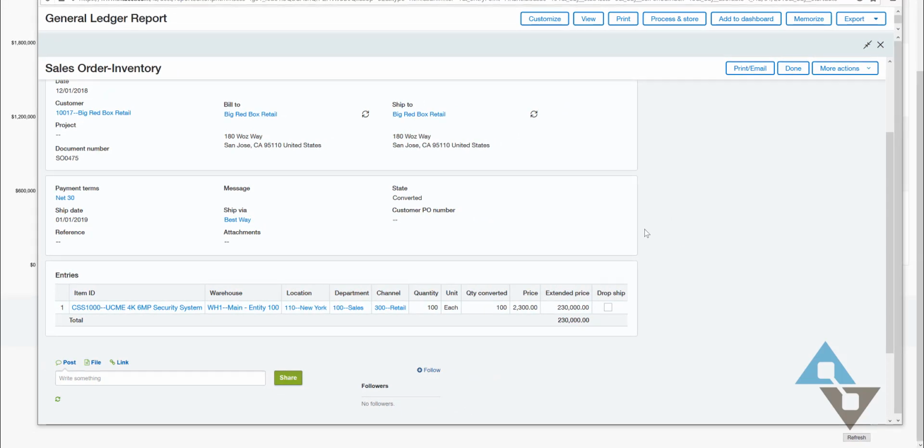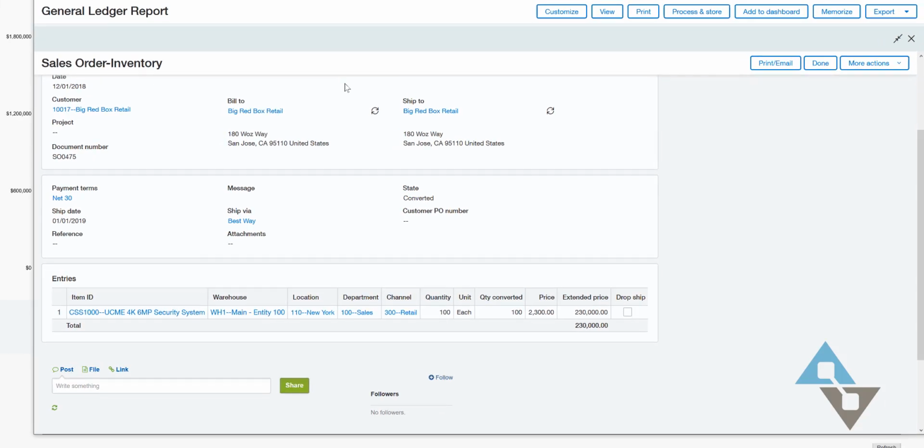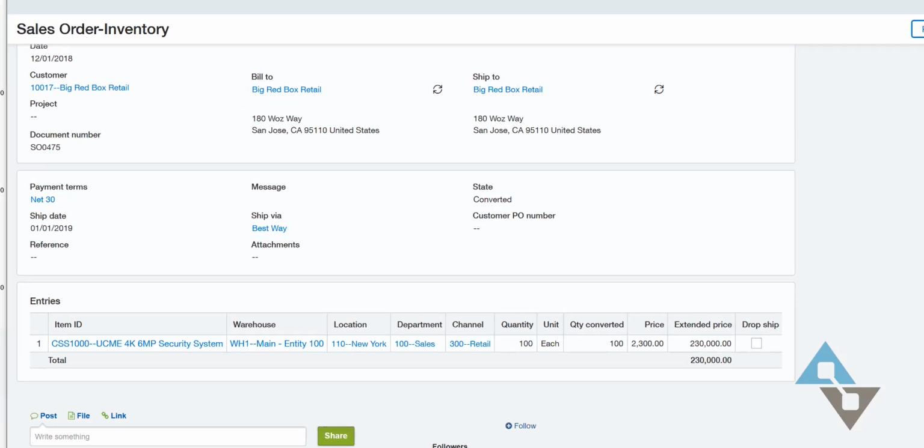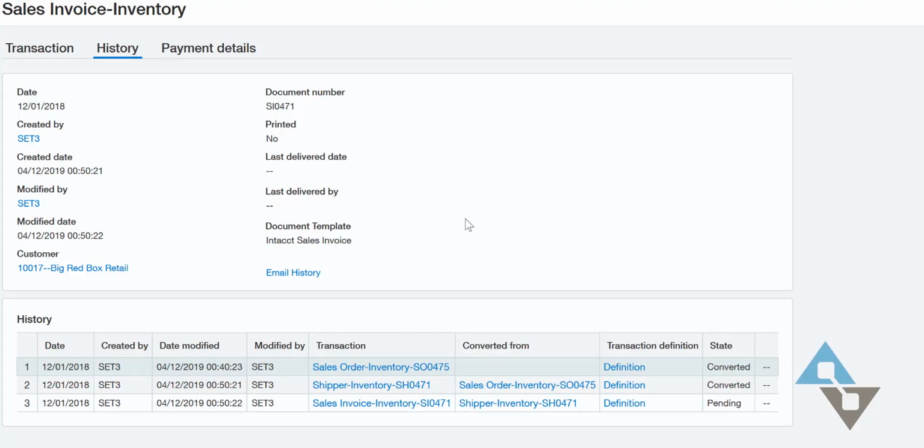One of the cool things that I like to point out is that in this example, we started with a sales order that became a shipper that became an invoice. That flow is totally decided by every organization we work with. You may not have a shipper. You may have 3 kinds of shippers. You might have one process for your security product line and another one entirely for an accessory product line. That's the great thing, is that we get to set up those different flows.